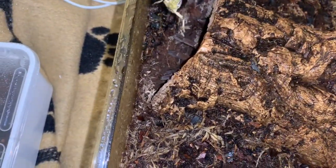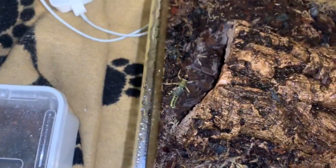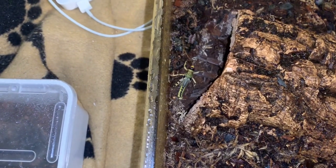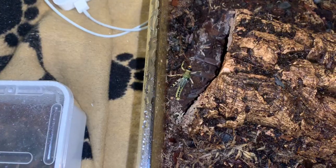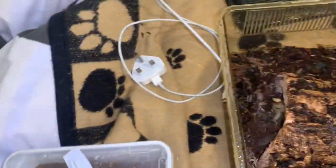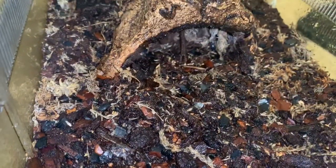It's just going to grab this and take it, I think. Or maybe he's not going to do anything then. Maybe this is in pre-molt too. Great. Oh, hang on, guys. Oh, there you go. Did you see that? It has taken it. Yeah, like I say, I can't really show you guys this all the way in his hide.